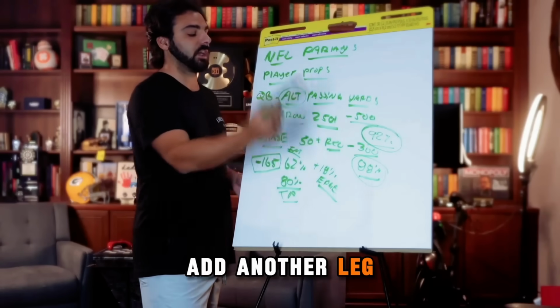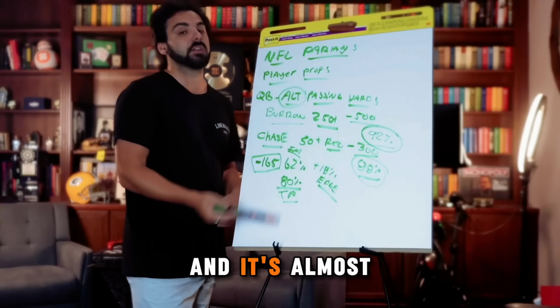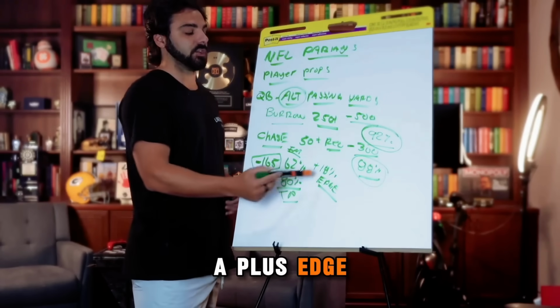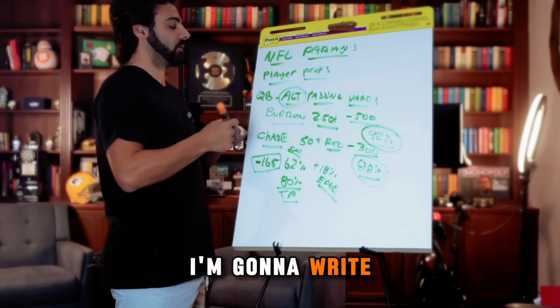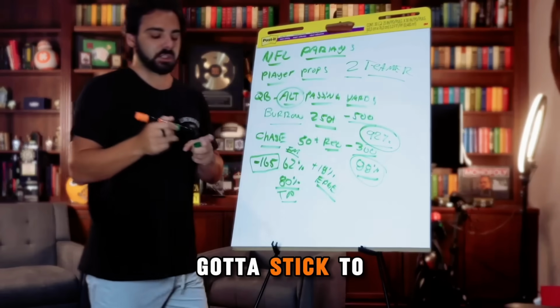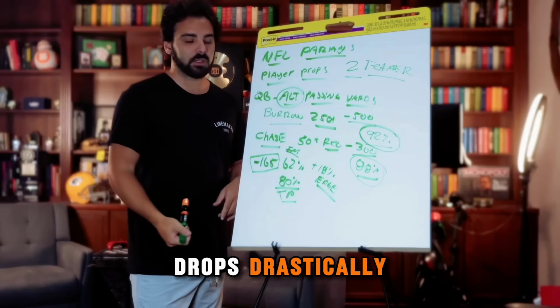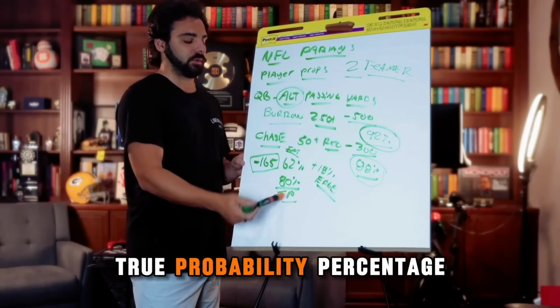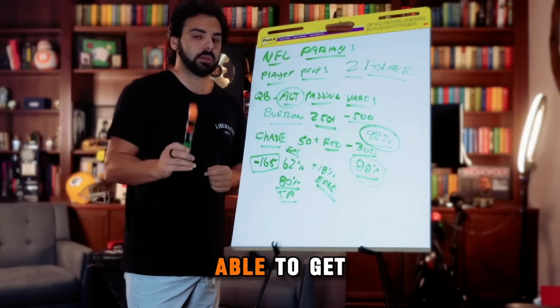Now, if you add another leg to this, if you do 3 legs now your percentage is really going to drop. And it's almost impossible to have a plus edge with 3 player props. So that's why you have to stick to 2. Now, I'm going to write that here so that way you guys see. 2-teamer, okay? You have to. Got to stick to that. If you add any more, your overall percentage drops drastically. And then you cannot get a true probability percentage that's higher than the implied probability. And you're not going to be able to get an edge.